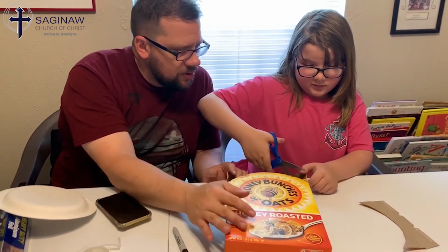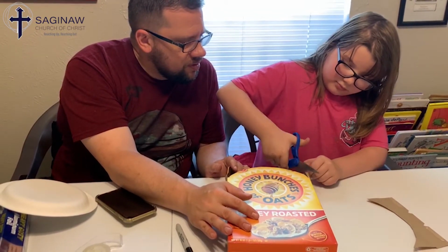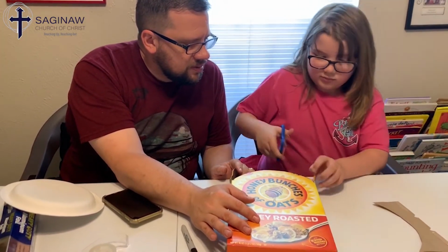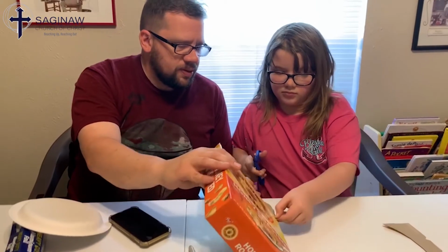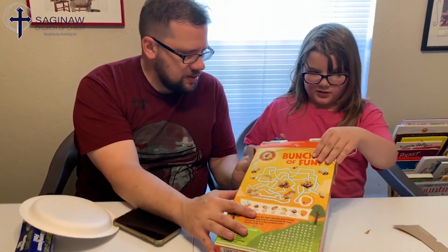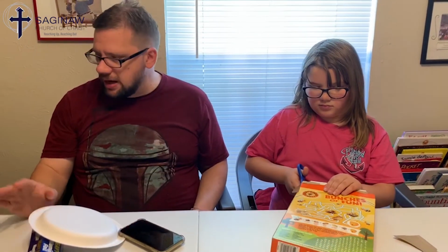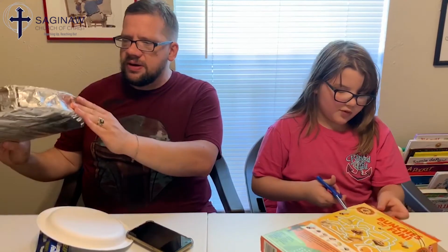Okay, now you didn't quite get it. You want to cut that little part off too. See, she's making the shape of the tablet. Okay, that'll work. Now, start on this side. I think this isn't as even as this side. It's okay. The great thing is the aluminum foil can hide a lot of the unevenness.